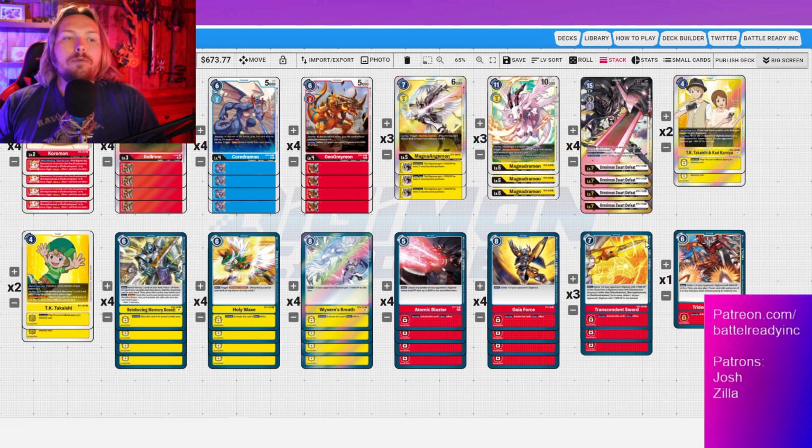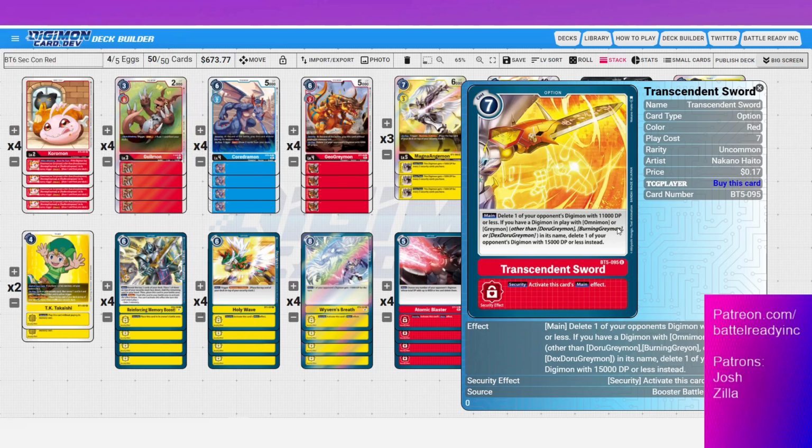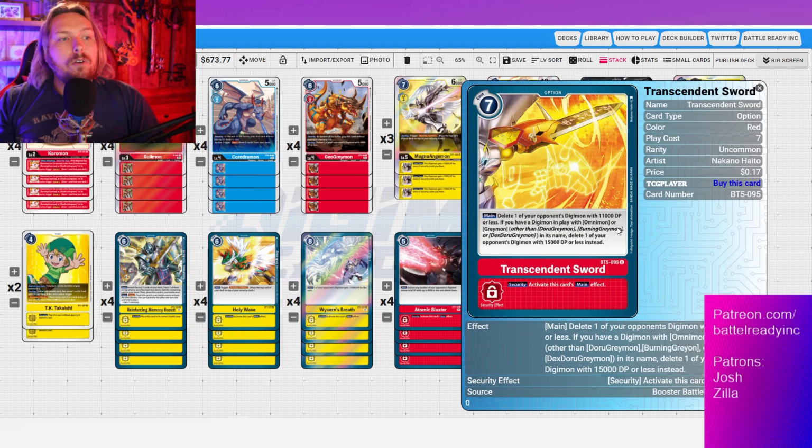And then this is where I kind of get a bit of a debate with myself. Transcendent Sword, popping 11,000 DP stuff. So it's kind of like a mini Gaia Force. It's one less than Gaia Force, but it has more of a stipulation. Pop 11,000 DP. That's going to be most relevant megas. But also, in addition to that, your defeat can trigger this to make it 15,000 DP. And at that point, you're actually killing legitimately powerful, insane stuff.